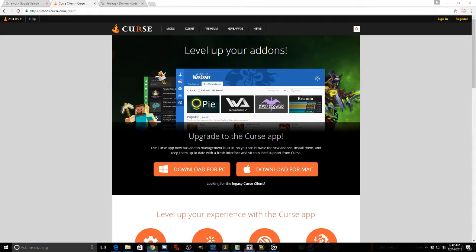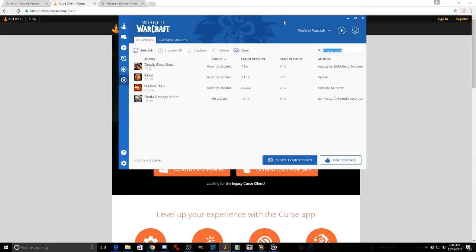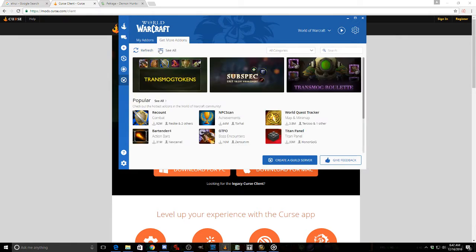you'll open it up and you're going to have to create an account. Once you create an account, you'll get this screen right here. It'll have your add-ons, which if you have them, great. If you don't, you can go to get more add-ons, and you can type in your add-ons here and right here.